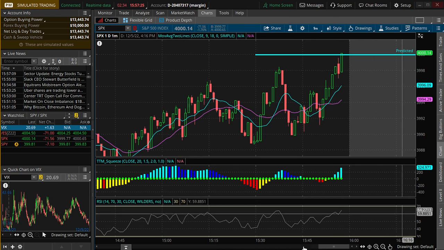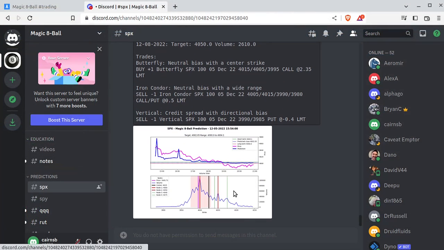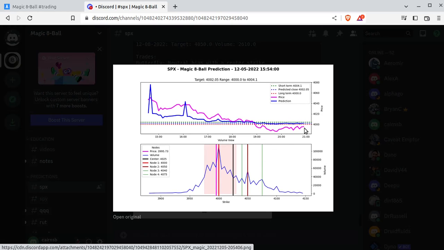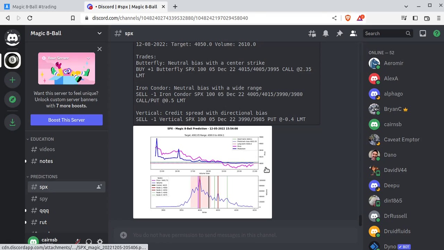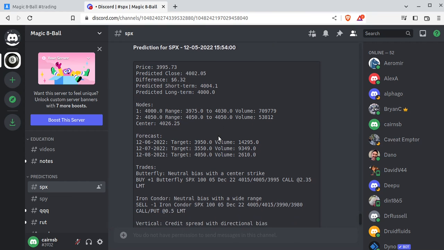Now, we've got about 2 minutes, so I don't want to waste your time, but if we look at SPX, SPY, we can see the chart hasn't updated yet because these are only updated every 5 minutes. I am working on a real-time update website. I'm just not there yet. But you can see these ranges are so close. We're talking like a $2 to $4 range.